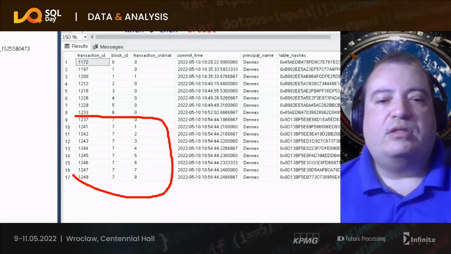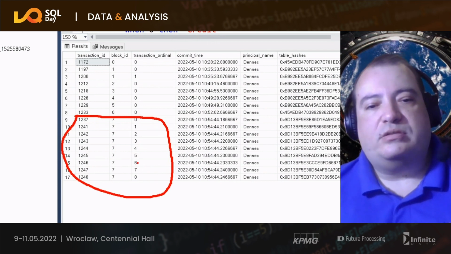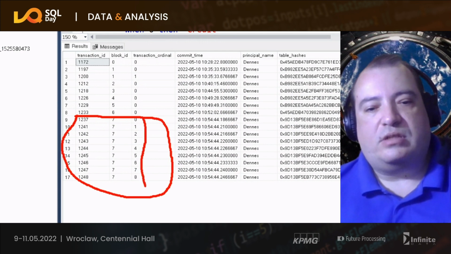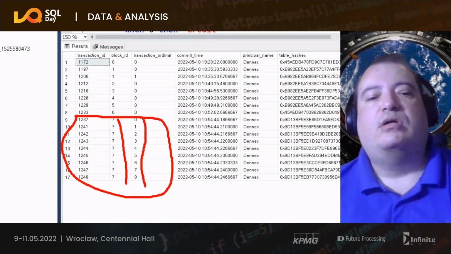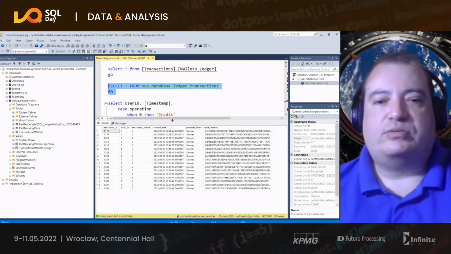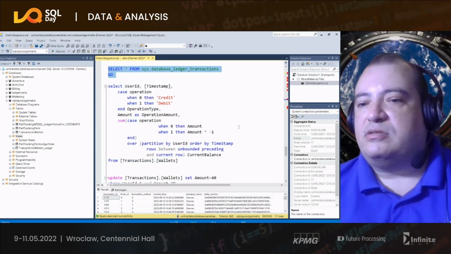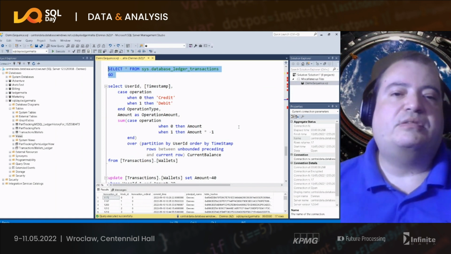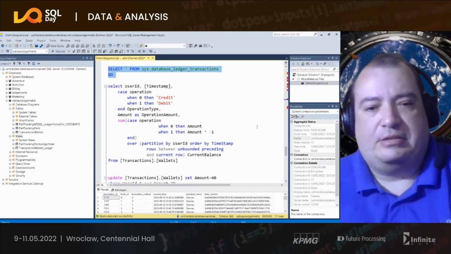The ledger block ID 7 contains all these inserts, and you can see the transaction ordinal for all these inserts for a single block. So one single block can contain multiple transactions. Yes, it can. This order select is a bit complex, but it's a side note. It's not related in any way to Ledger.